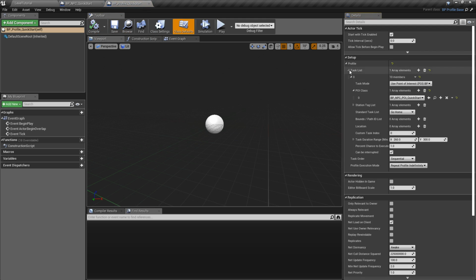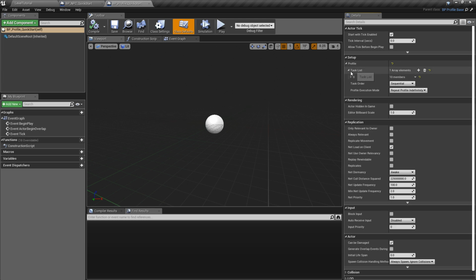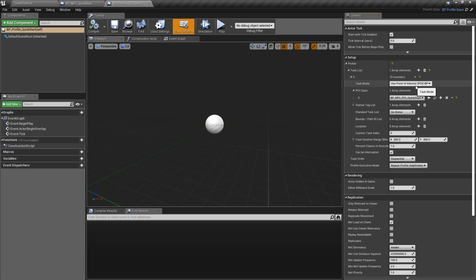So the NPC will have this profile, will be spawned. It'll go to the profile and select the first task. And this task is going to be go to a point of interest. And it's going to go to this list and say, hey, what point of interest do I need to go to? And it's going to be the quick start point of interest. Notice that this itself is an array.